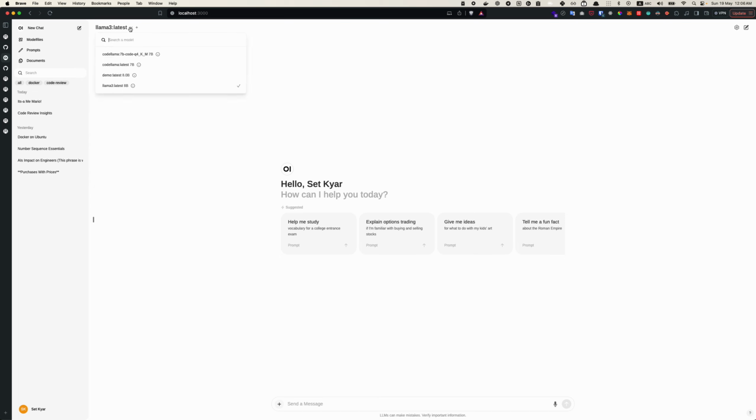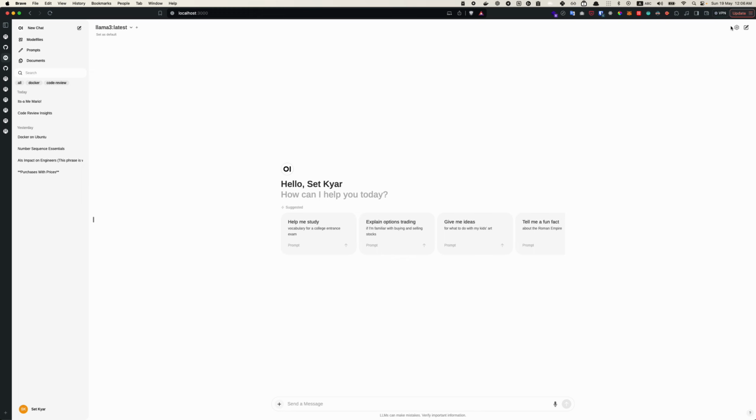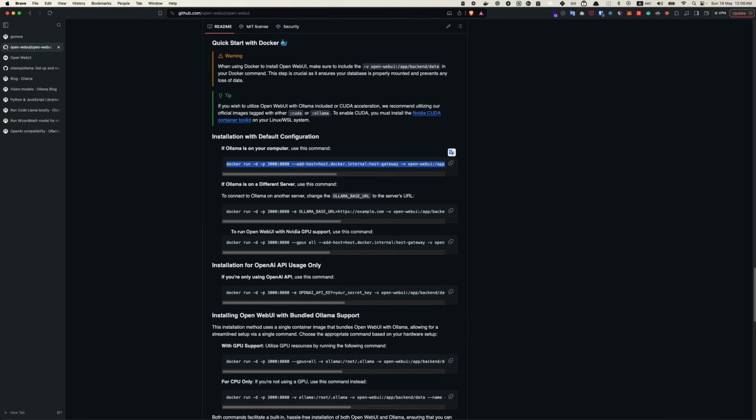I want to show you, now I am using Llama 3, right? Let me add a new model. Let me download a new model. I want to show you a vision model, which is also available.